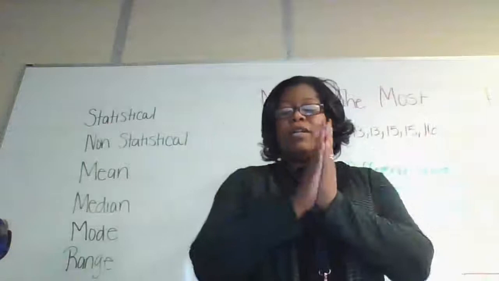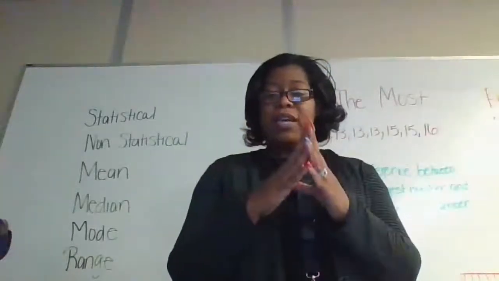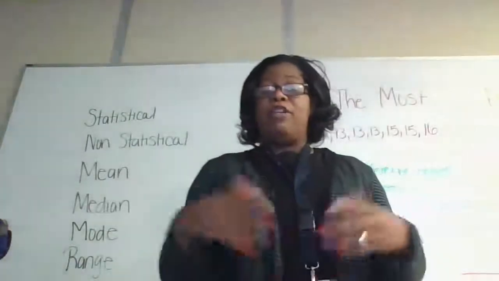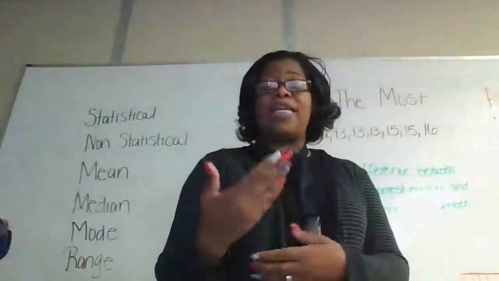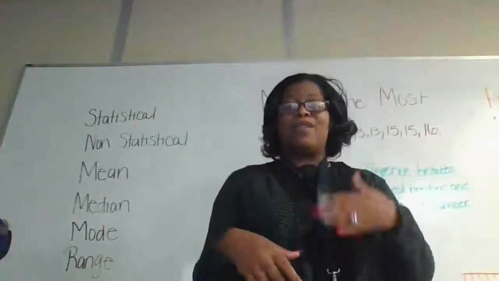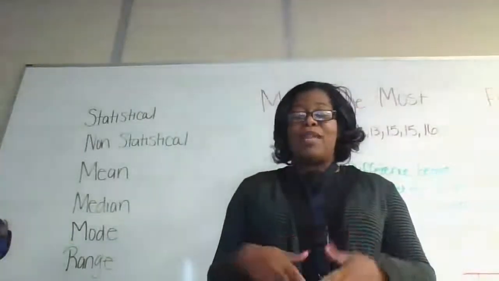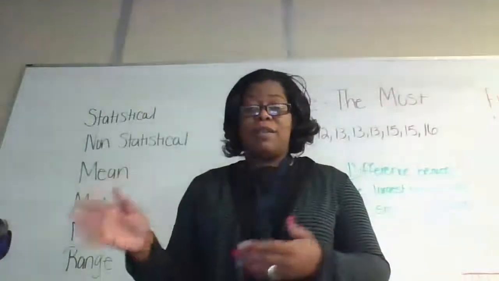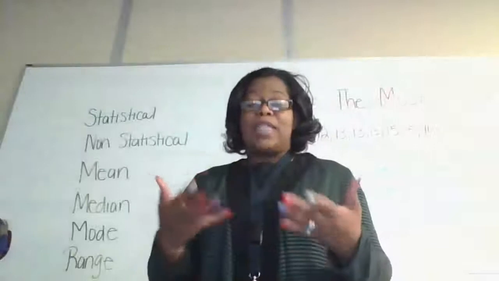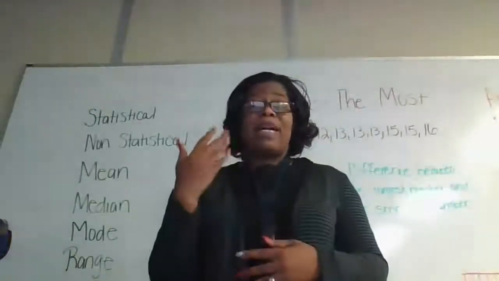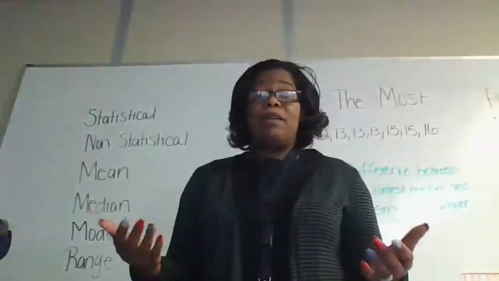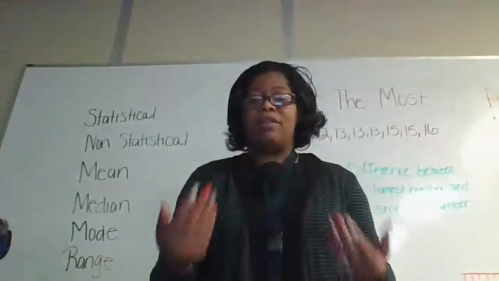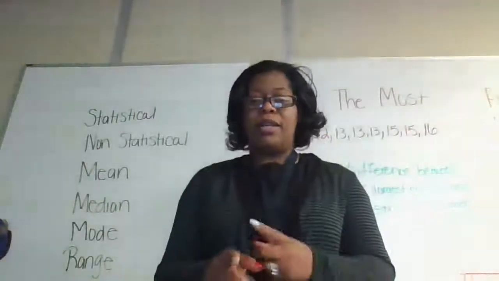You add all the numbers in your data set together, count how many numbers there are, and divide by that. And then your median, also known as the middle. So we know the first thing we do is line them up or order them from least to greatest. If it's an odd number, we simply look for the number directly in the middle. If it is an even amount of numbers, then we look for the two numbers in the middle, add them together, divide by 2, and there you have your median.